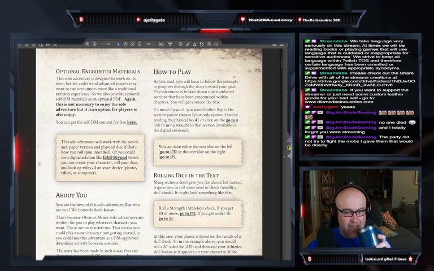So, how to play. I haven't read any of this yet, so we're going to figure out how to play this together. As you read, you'll have to follow through the prompts to progress through the story towards your goal. The adventure is broken down into numbered sections that have been randomized within the chapters. You'll get choices like this.